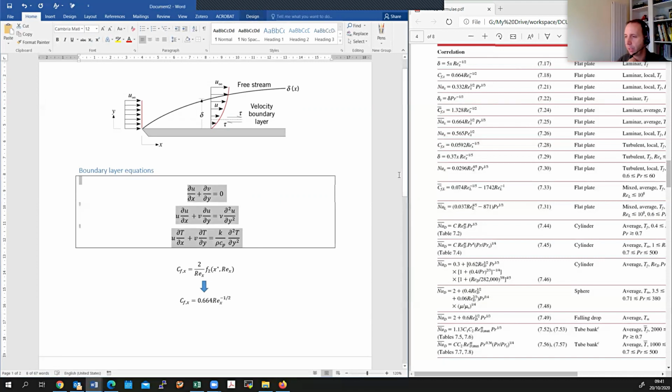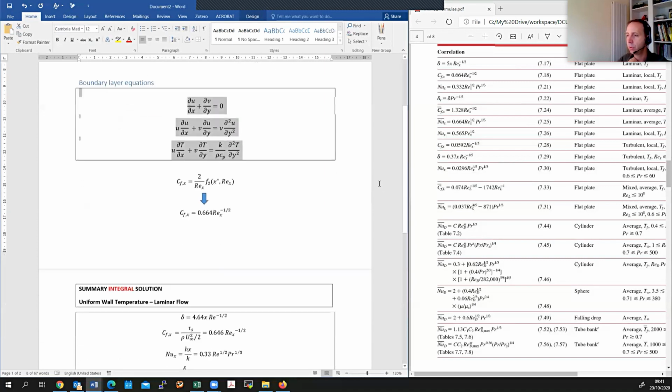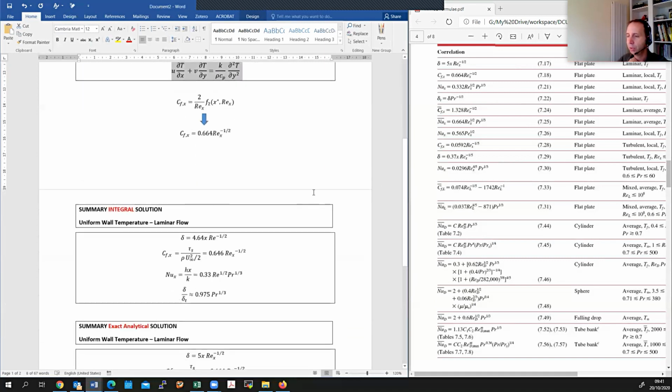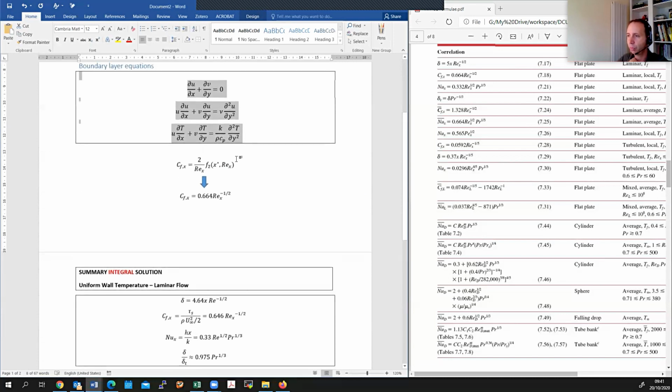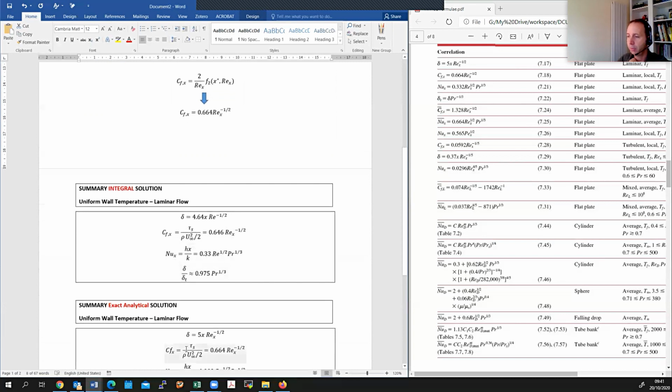There are other simplifications in the derivation of the solution, which make it a little more complex. Essentially, these solutions are derived from the governing equations provided here, and they have to assume that you don't have a turbulent flow, and that means you have a laminar flow.